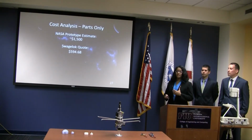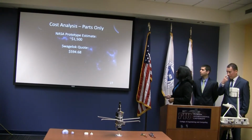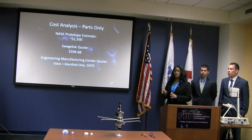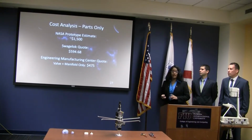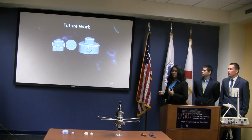We originally also asked Swagelok how much it would cost to produce this kind of valve, and they gave us a quote of about $600. That's just the valve and some piping, not any of the other assembly to test it or to mount it. The Engineering Manufacturing Center quoted us almost $500 just to get the valve and the manifold milled out of steel, and actually out of Delrin. And then we ended up using the 3D print and machining that, and our final cost was $526 for this project.